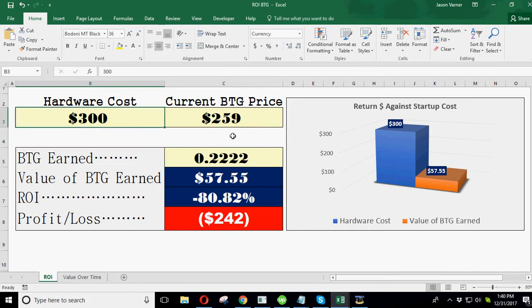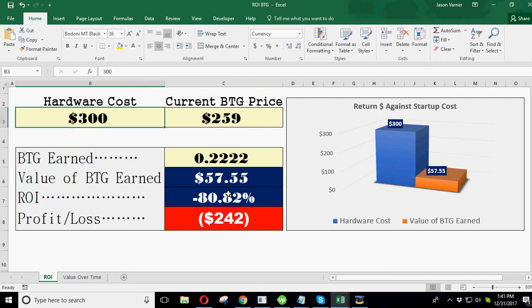To come up with the current value of the Bitcoin I own, we need these two variables. The price of one Bitcoin Gold right now, which is $259. Notice Bitcoin Gold is different from Bitcoin or Bitcoin Cash. So Bitcoin Gold, $259 a coin. I've earned so far 0.222 with this $300 GPU.